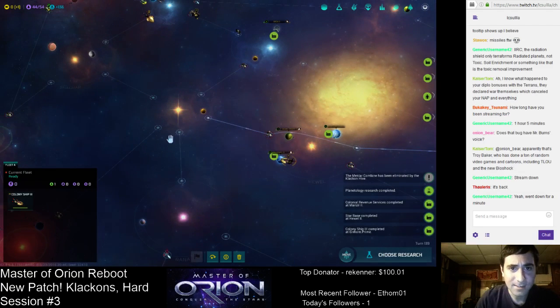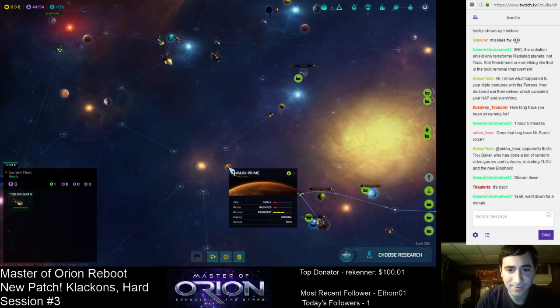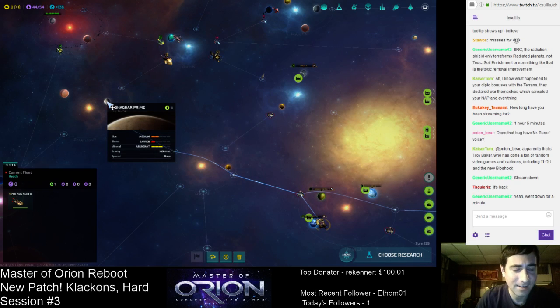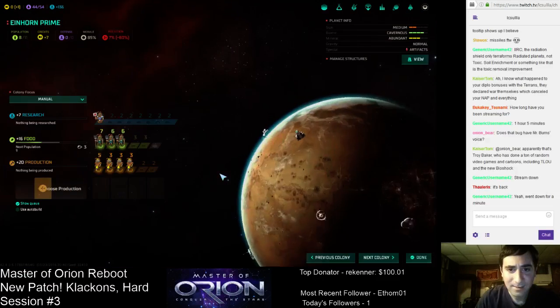Alright, so let's just start grabbing more planets, shall we? Small radiated poor, radiated, that's probably the best planet in the area. So why don't we head there? It's undefended, but I don't care that much.